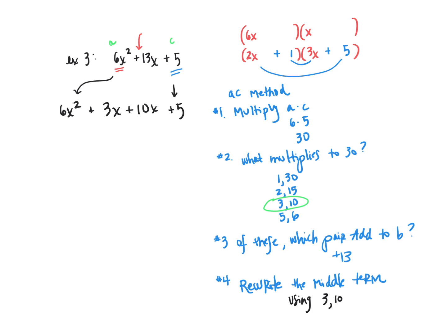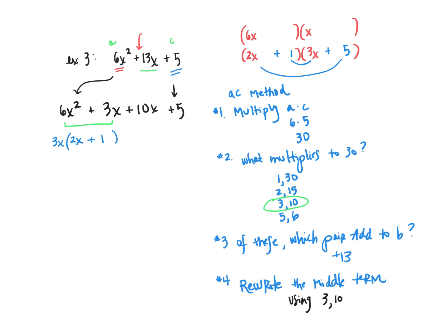Notice 13x, I'm going to highlight that in green. 13x, all I did was rewrite 13x. I just used the 3x and the 10x. Now, when I had four terms last week, we factored by grouping. So I'm just going to look at the first two and say, okay, what's my GCF? It appears to be a 3x, and then what would be left? Looks like a 2x plus 1.